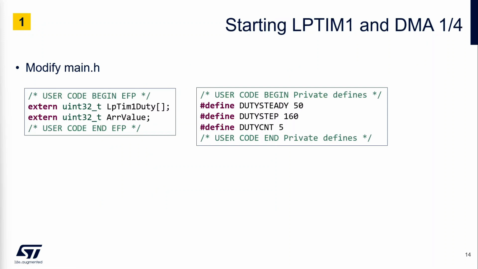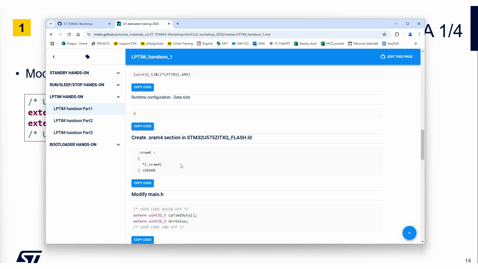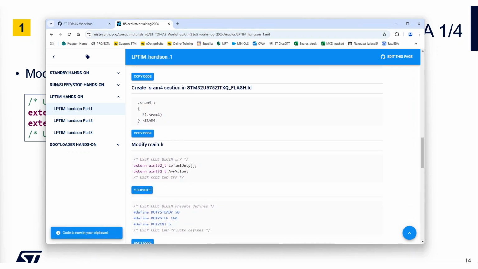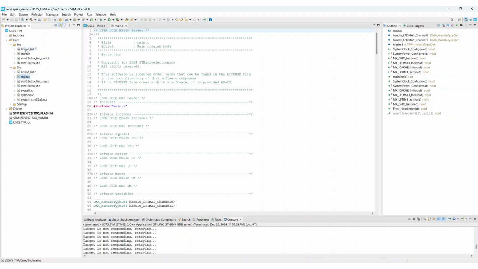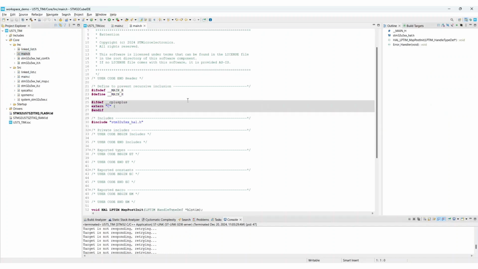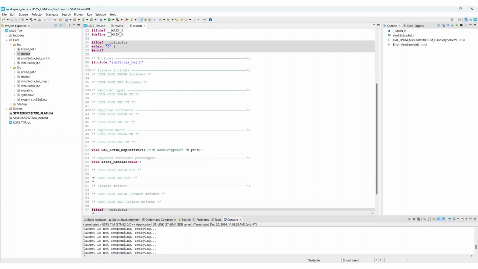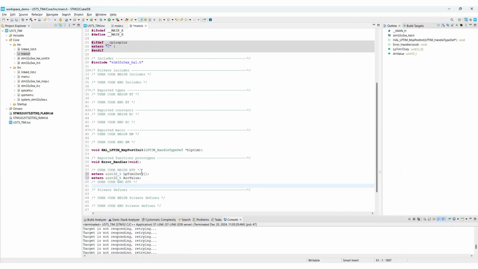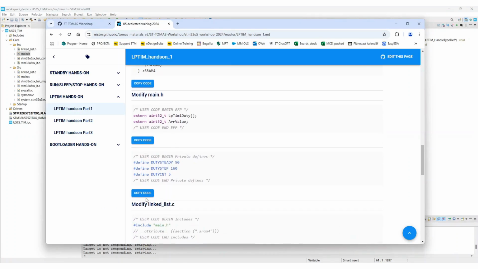Next modifications will be in the main H file. There will be externals for some variables and constants which define the size of these variables. For private definitions.